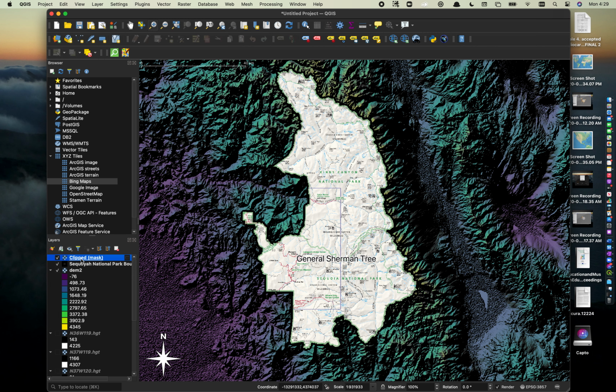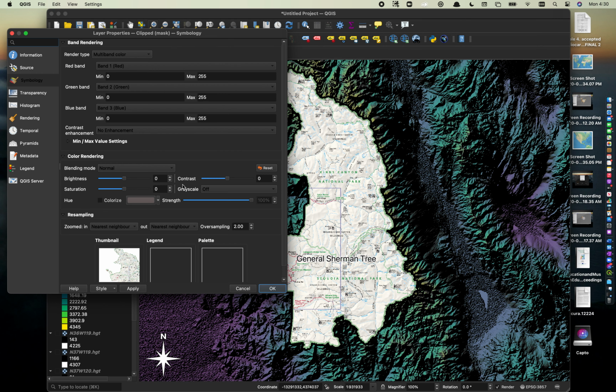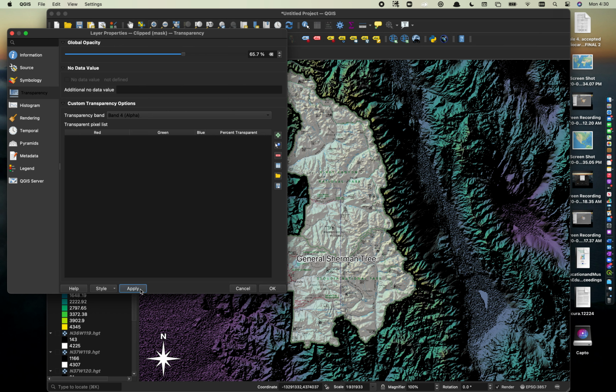Let's see what happens if we adjust the transparency with the national parks map. That's giving it some more context to our map with the surrounding terrain.